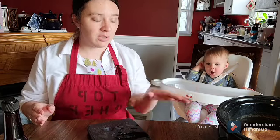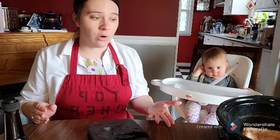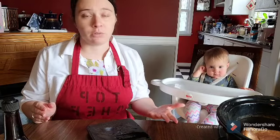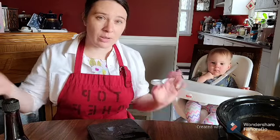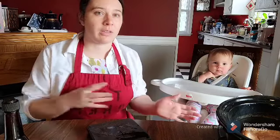So what you're going to do is put your pieces of chicken into the crock pot. Right now I have 3 chicken breasts in there. You don't have to have that much. You could do 2. You could do a couple cans of chicken if you want to. The point is, it's a quick meal that you're just throwing together, throwing in the crock pot, heating it up, and it'll be ready for dinner, right? So I got my chicken in here.